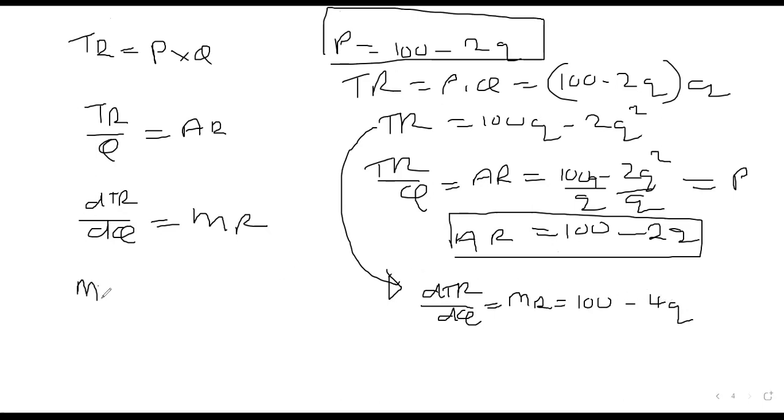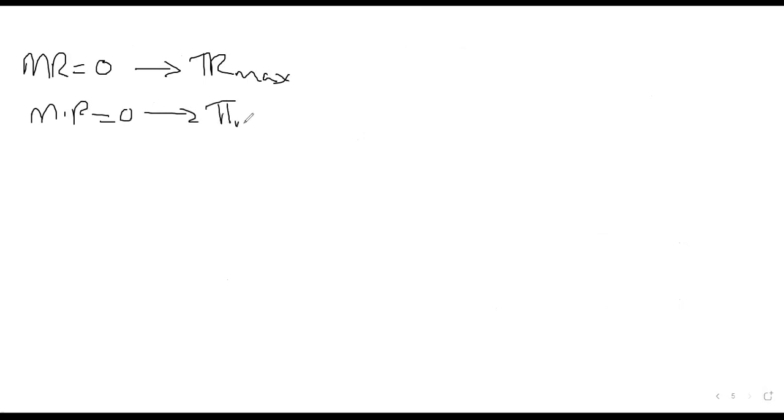Then under optimization, whenever the marginal revenue is equal to 0, we are maximizing what? Profit. We're maximizing revenue, sorry. So we optimize at different levels. Anything with M and equated to 0 is optimizing. So MR is equal to 0, we are maximizing total revenue. Marginal profit is equal to 0, we are maximizing profit. Marginal cost equated to 0, we are minimizing cost. Cost we never maximize, we minimize them.